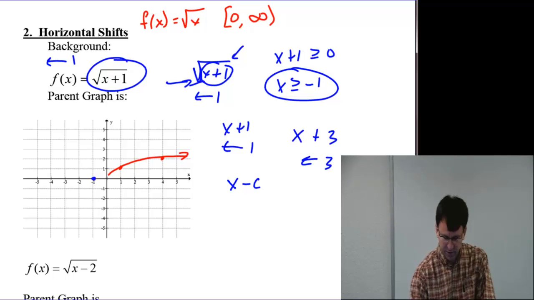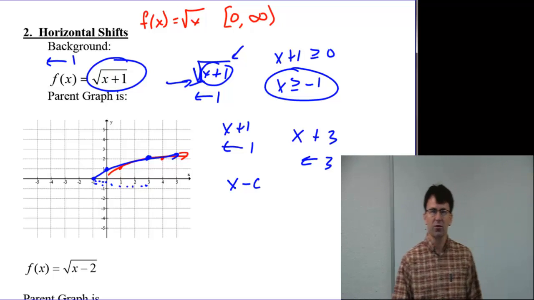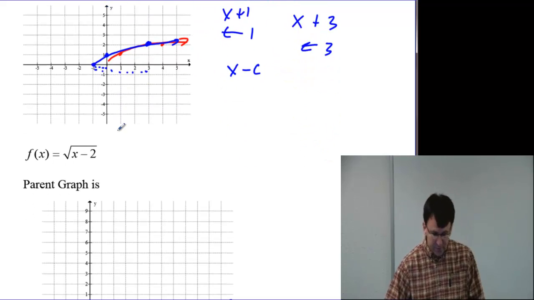So my major point relocated here. From major point, my movement is right 1, up 1, so there's that. From major point, I go right 4, and then I go up 2, so I'm right there. My graph's a little overlapped because I got a thick pen going on, but that's what that's going to look like. I moved it left 1. Okay.